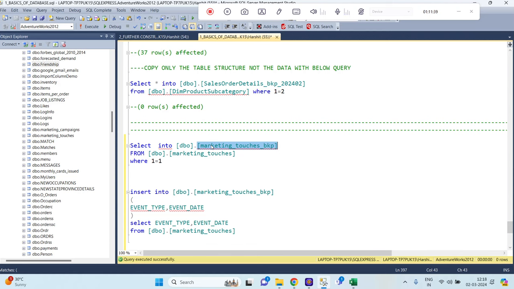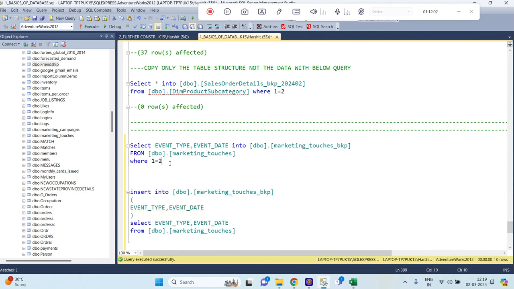But again, if there is a constraint related issue, then the statement will fail, right? I have created these 2 columns, right?